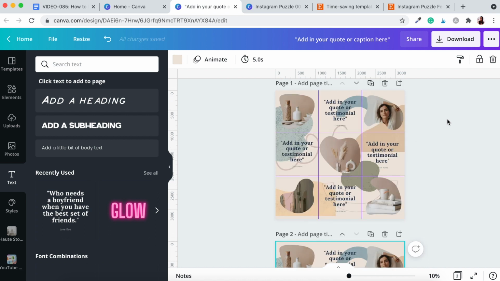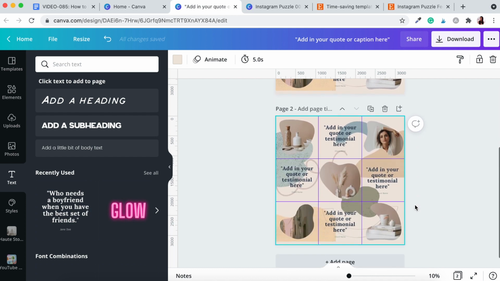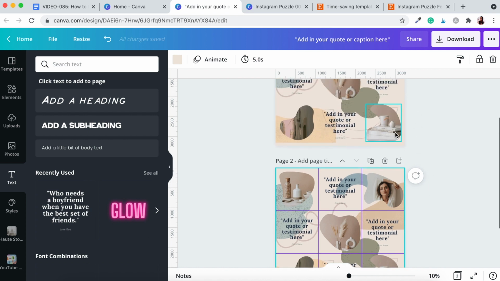So when the customer starts editing these, and when they start adding it to their Instagram feed, you can see here, let's say if this was in chronological order, this is what their first 9 feeds would look like. And if we scroll down, this is what the second 9 feeds would look like. And as you can see here, can you see how we've got a frame on top of a frame and a text on top of a text?